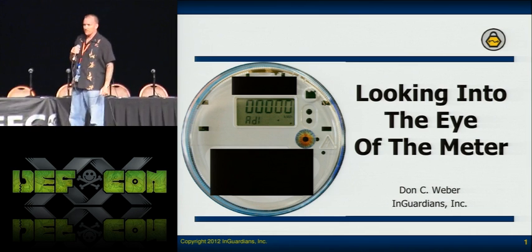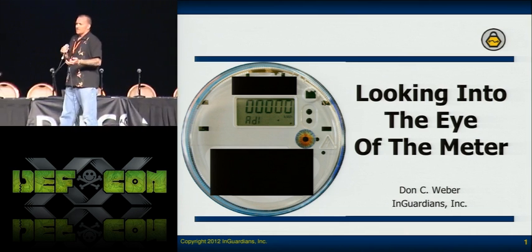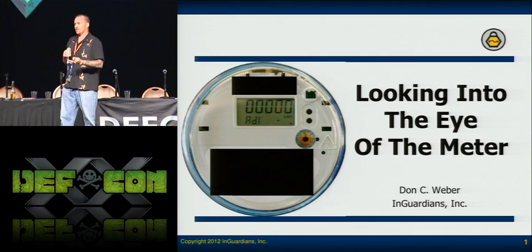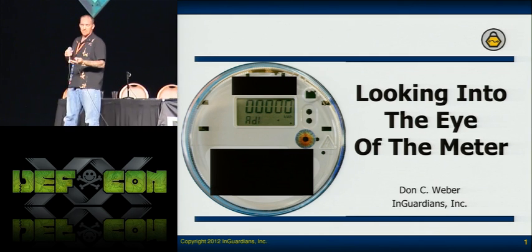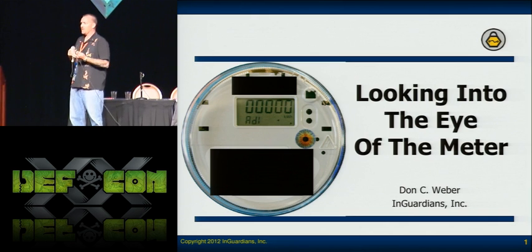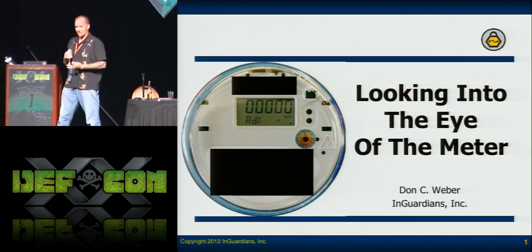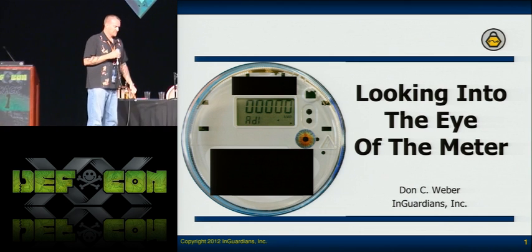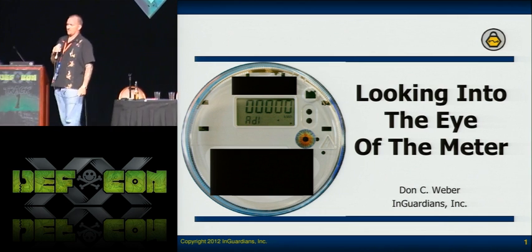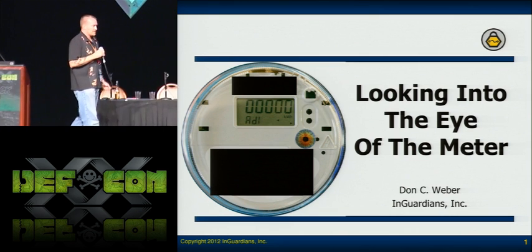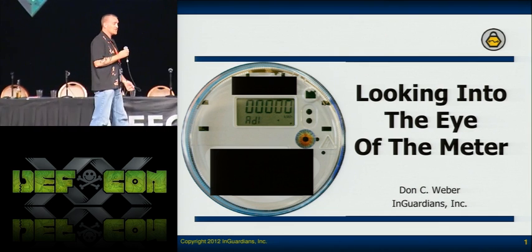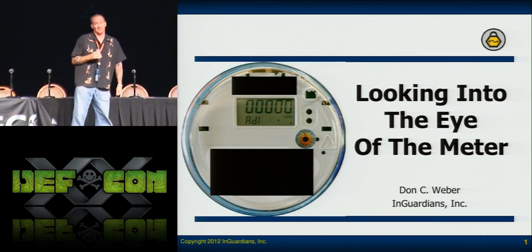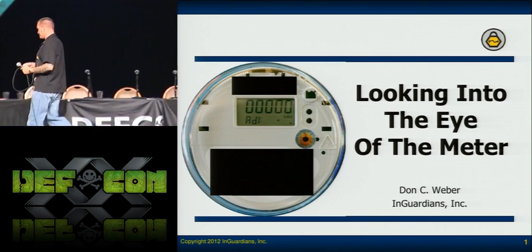I was like, oh, that's cool. Can we talk to it? And he said, well, you can get the vendor software to speak with it, but all that lets you do is to program it and to read the configuration of it. Each meter that you have has specific software that you have to register with the manufacturer to get. I was like, well, that sucks. I just want to run stuff on it. It's like, yes, that's what we want to do. I was like, okay, who's done this before? Nobody's done this before. So ever since I started working on the meters, that's been winking at me. And that's why I called it looking into the eye of the meter.